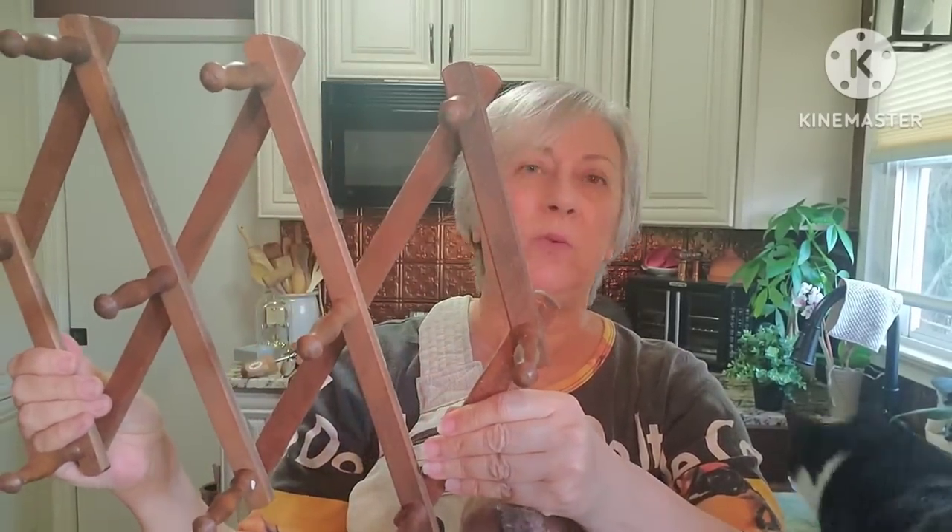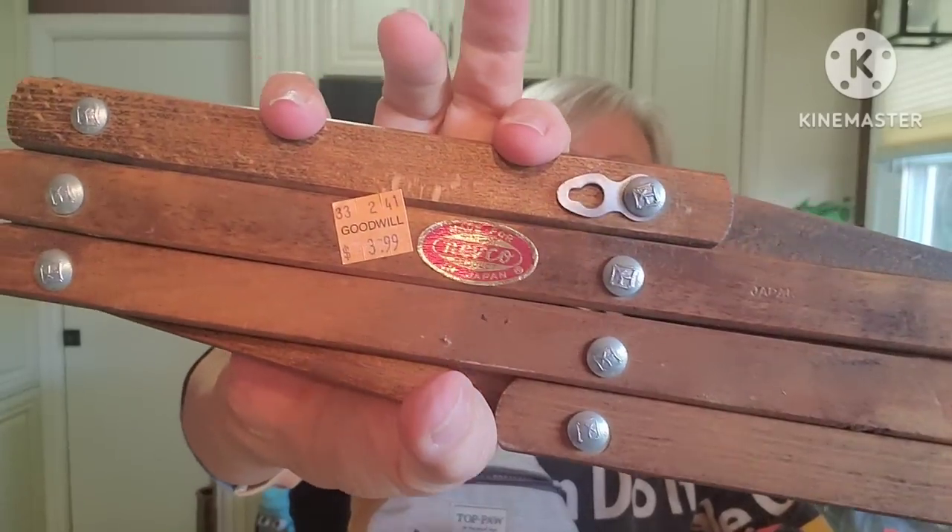Oh hello Lewis — there's everyone's favorite Lewis. I wish there had been another one of these but I'm really happy with just getting the one. I'm going to put a little succulent in that. Found yet another peg rack — this one is vintage, from Neveco, finest products made in Japan. And then for myself I got a brand new garlic press. That is everything left to share with you from the Goodwill retail store.